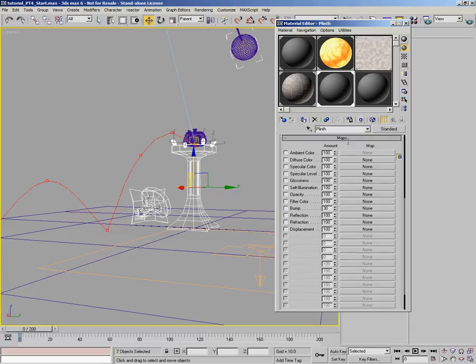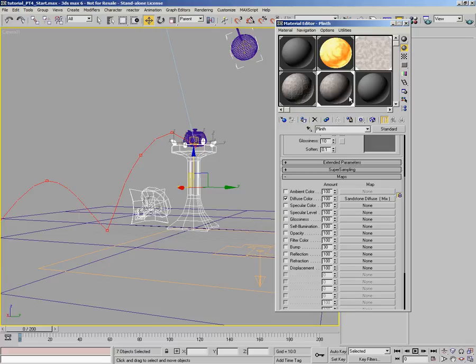That was just another example of how you can customize Max's interface. You can change the order of rollouts to whichever order you prefer. So I've just dragged this in here, and I'm going to say make that an instance. So any changes I make to this version of the texture will get propagated to this version of the texture. So that's pretty cool.